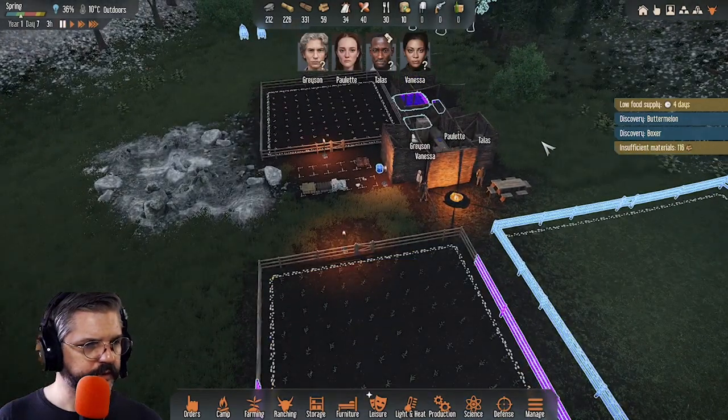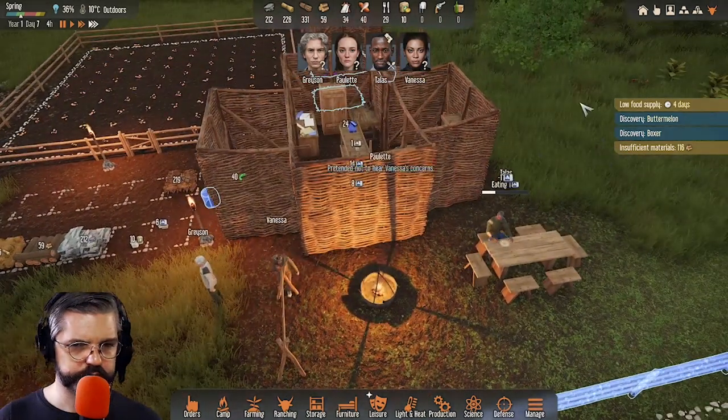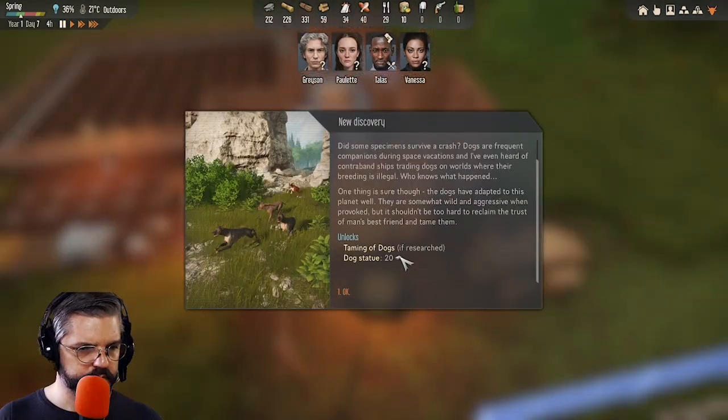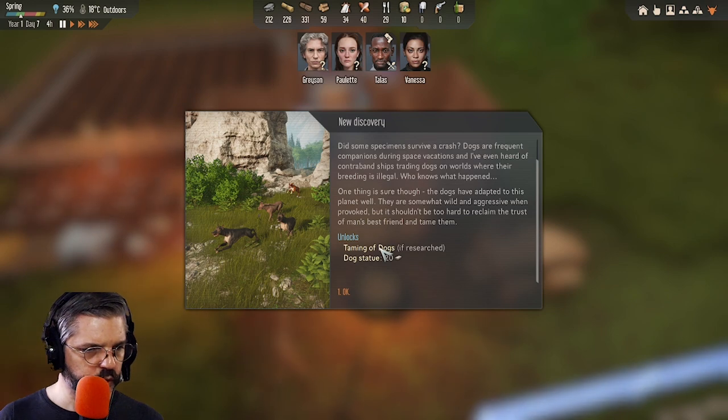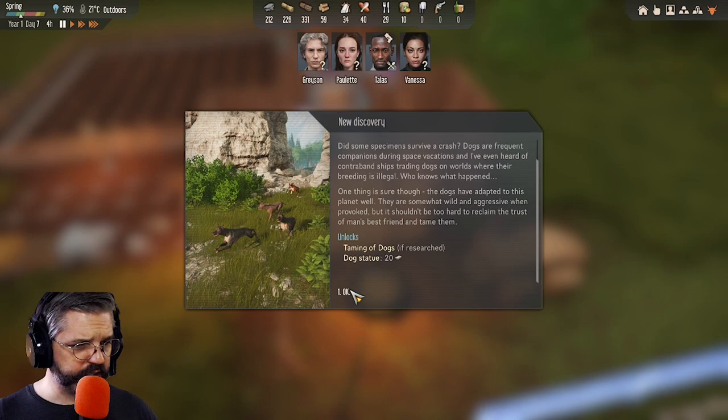Something woke them up. It's 3 in the morning. Something woke them up. Okay, so we discovered a boxer. Taming of dogs, if researched. I can also make a dog statue.